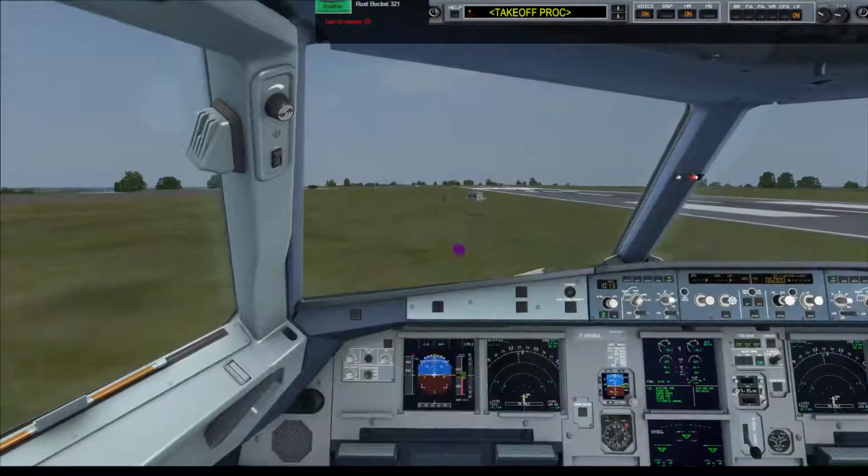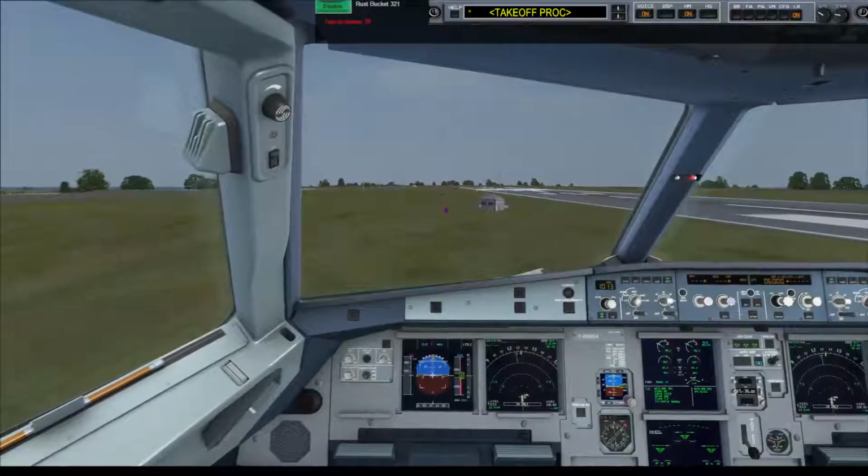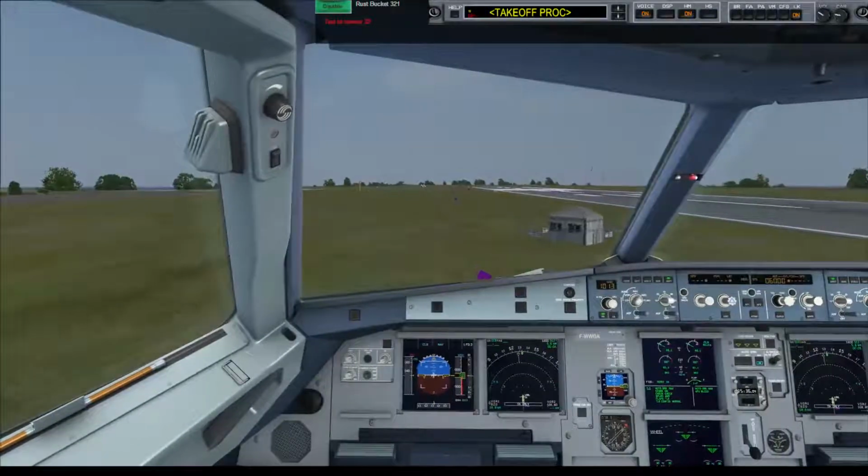Someone ought to tell it there isn't a hold short taxiway there, but never mind. Whoops. Power station's gonna get hit, or radar station.